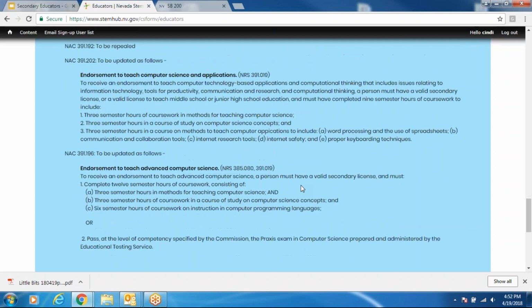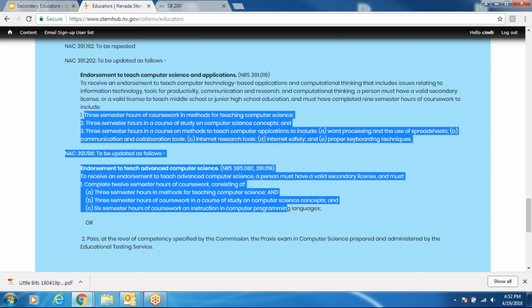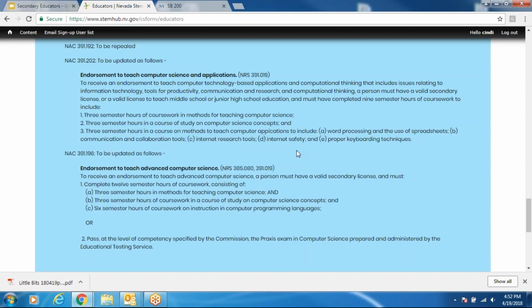I can also say that I've spoken with Toro University, and they also have an online course that will be a block of courses that will be starting in the fall that will comprise all of these. And so you could potentially take that block of courses and get endorsed for both, or just take the classes that you need. So our universities are stepping up to support our teachers, which is a wonderful, wonderful thing.